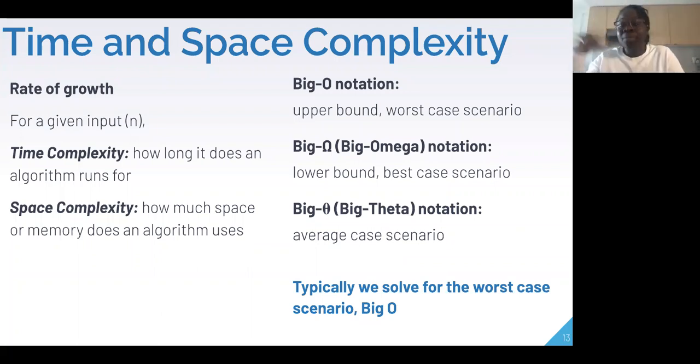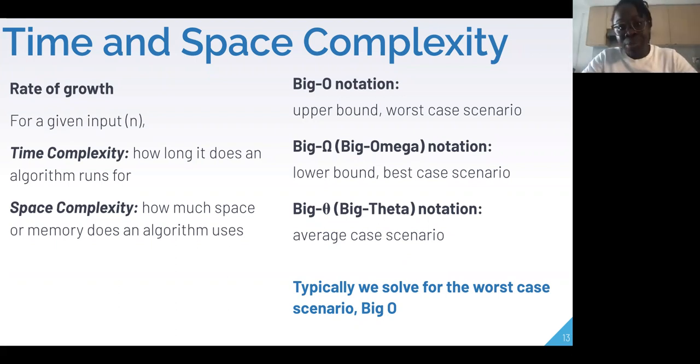people put on the chart, like maybe this will run in log n time, this will run in so time. That is what's called time and space complexity. It's just literally talking about rate of growth. It's talking about how much something grows. I'm not diving deep into this. I'm just touching on it so that you can have a bit of understanding.